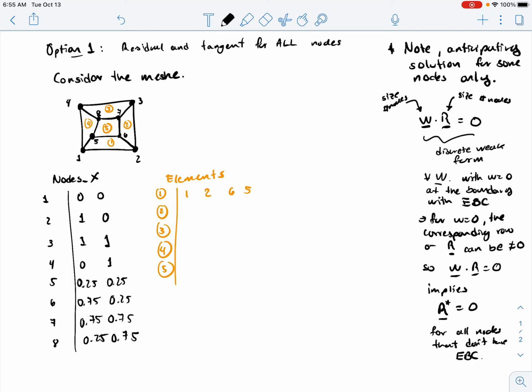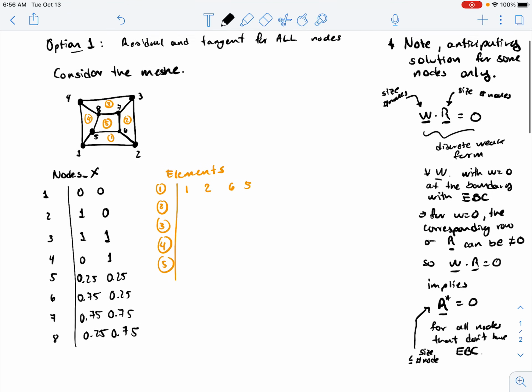Because all the interior nodes have no boundary conditions, right? So this would include all the internal nodes, and it would include all the nodes on the boundary that have natural boundary conditions. So the size is smaller or equal than the number of nodes. And that's the key thing for when I talk about how you assemble this residual.